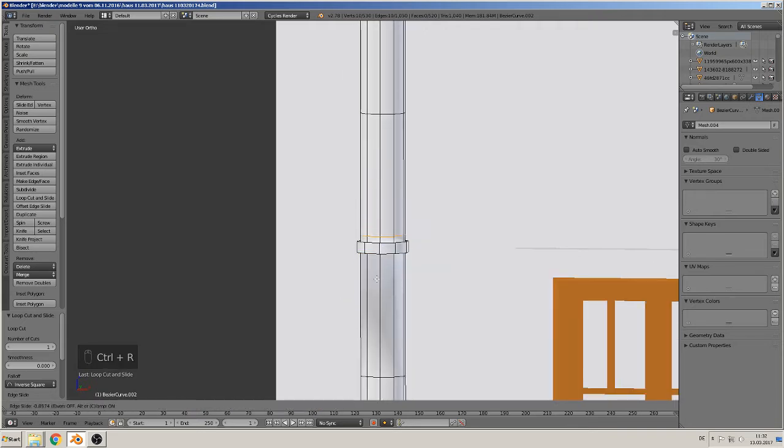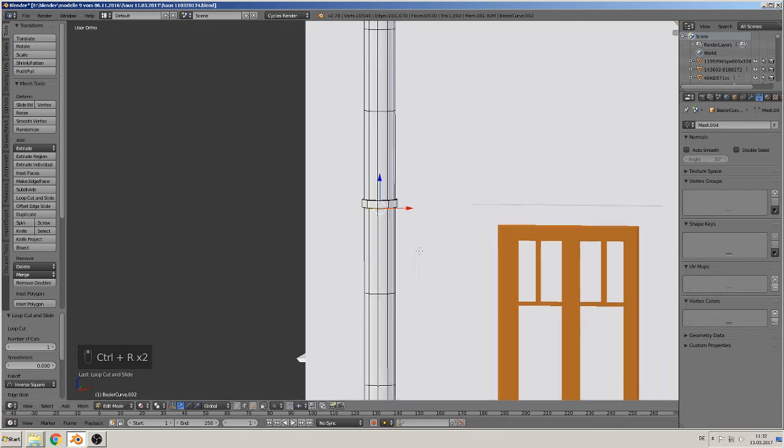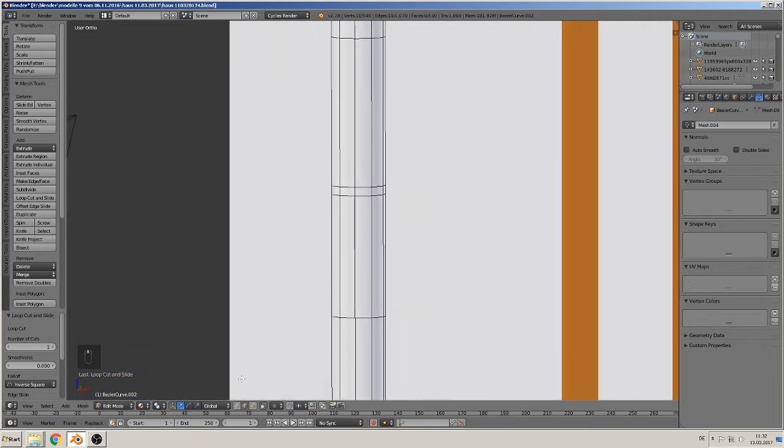Can give them one here and one from the down. That's okay. Next one, mark loop, extrude scale, get a loop at the top, a loop at the bottom, a loop at the top, and a loop from the bottom.